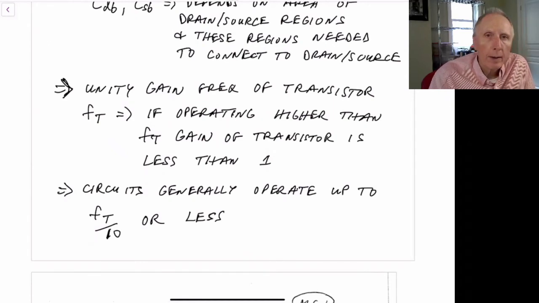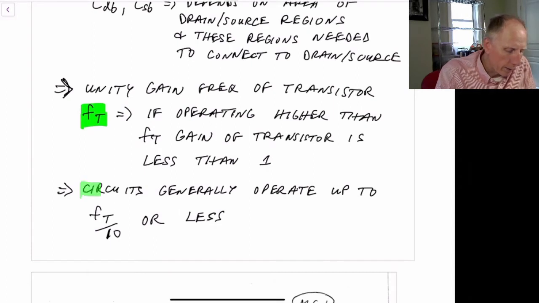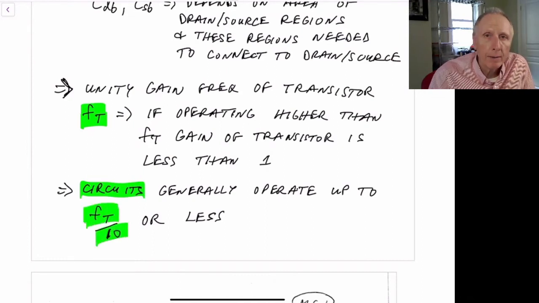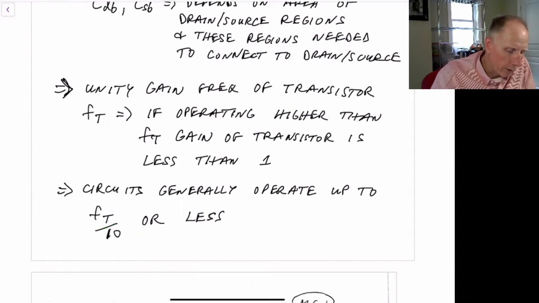What you'll find though is that we'll find this unity gain frequency for the transistor itself, but in terms of circuits, they generally cannot operate all the way up to f sub T, and are actually closer to perhaps f sub T divided by 10. So if we have a transistor that has, say, a 300 gigahertz unity gain frequency, this is really just the transistor all by itself and not connected to anything. Once we start connecting it to other transistors and we have wiring and everything else that comes into play, generally it can go up to maybe 30 gigahertz for a 300 gigahertz transistor, or less. It depends on what you're trying to build.